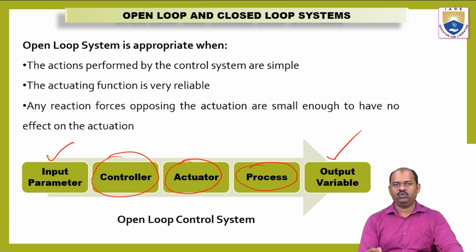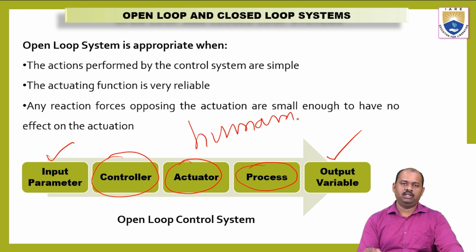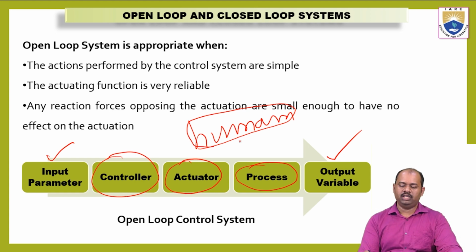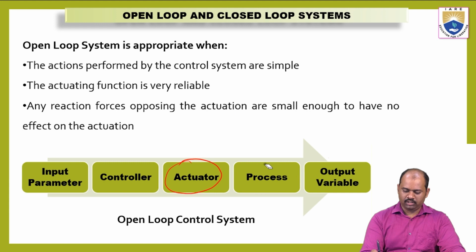This entire thing should be controlled by a skilled human being. When a human is doing this operation, that means turning a rod on the lathe machine, the human being is the key factor, and he will act as the feedback system, because he will observe the output so that he will change the input. Whatever the output is, he will react to this output and change the input accordingly. Now this is all about the open loop system.